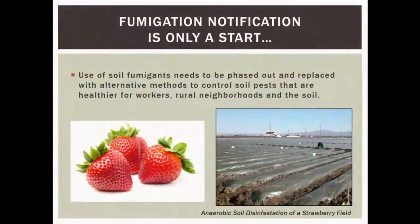So just in closing, we wanted to point out that as long as fumigants are in use, and again, not because of individual farmers, certainly not malice, usually not error, things happen and fumigants get into the air. That's the nature of fumigants, right? They're gases. It's going to happen. And so as long as they are in use, absolutely we need these mitigations. We need these protection measures. We need buffer zones. We need notification.